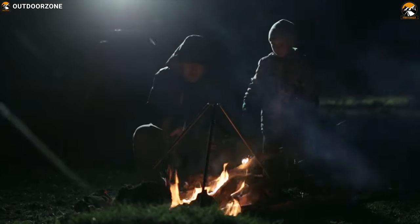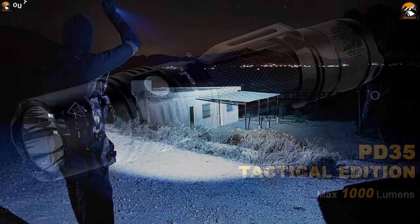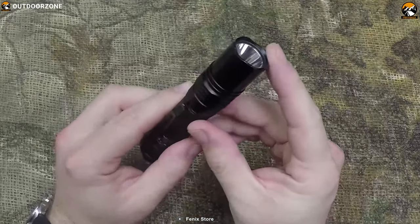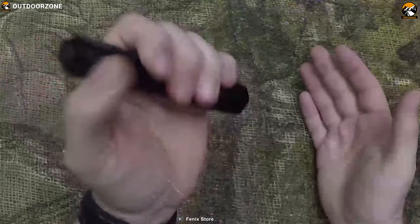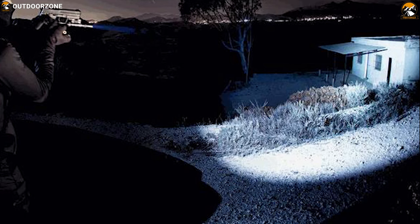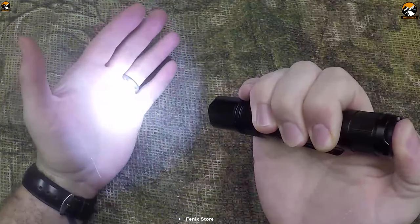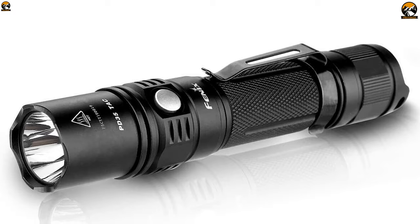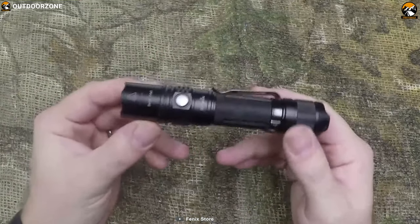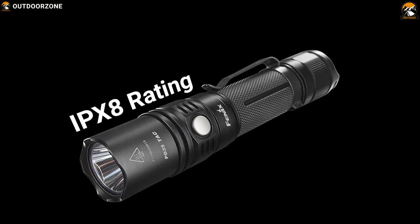Bugging out in the dark can be difficult without proper brightness. That is why you should have the Fenix PD35TAC, a powerful flashlight built to show you the right path in dark times. Utilizing a powerful Cree XPL LED, this versatile light can produce up to 1000 lumens of brightness with an impressive beam distance of 646 feet. It offers four lighting modes with a strobe mode that allows you to customize lighting conditions according to your needs. This flashlight comes with a lightweight durable aluminum alloy body with a scratch-resistant anodized finish, making it impact resistant up to 3.3-meter drops, and an IP-rated water resistance for use in wet conditions.